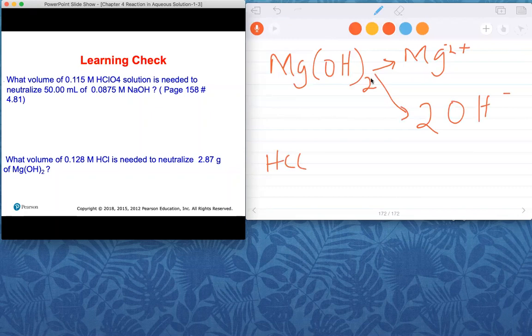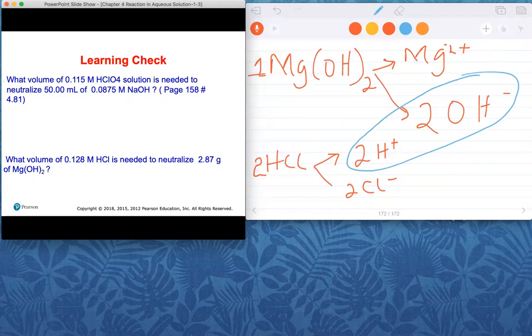Likewise, for HCl, when we balance the equation, remember this was 1 in the balanced equation, this will produce 2 hydrogen ions and 2 chloride ions. We care less about the chloride and magnesium. All we want to do is neutralization. Neutralization is a hydroxide reacting with hydrogen ion or hydronium ion. So if you look here, Dorian, 1:1 or 2:2 is the same thing. So it's 1:1 from here.